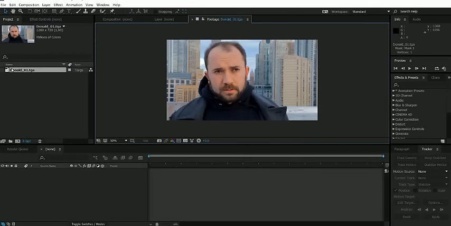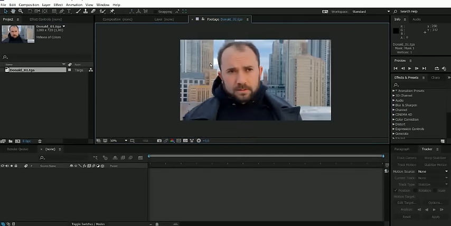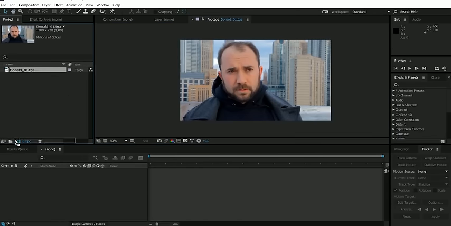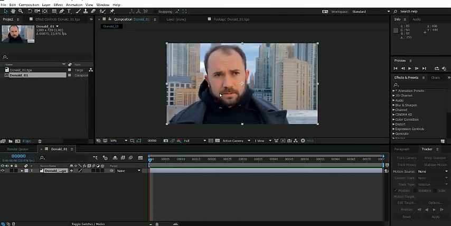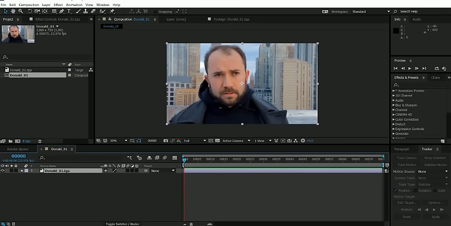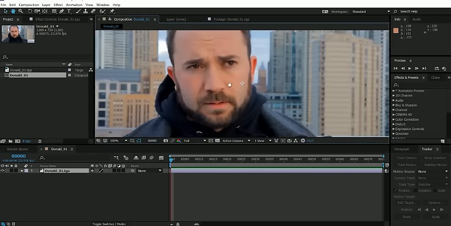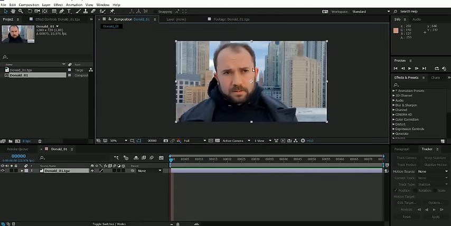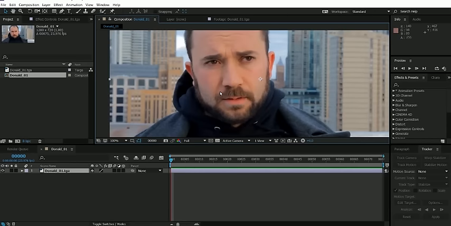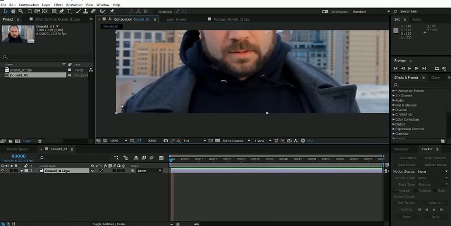Okay, so let's begin. We have the screenshot that we want to use for the 3D. We make a new comp, drag it in, and then decide the parts that we want to separate based on depth. In here I want to get the head alone, and then the body, and then this color here, because it's way in front of the body.